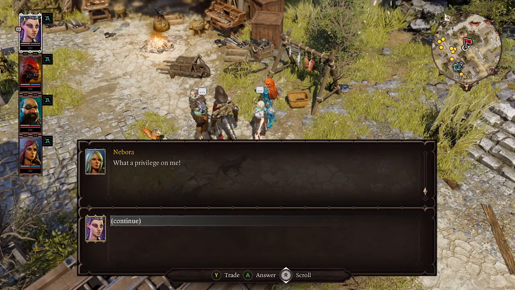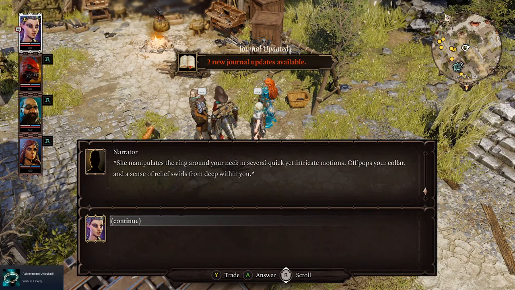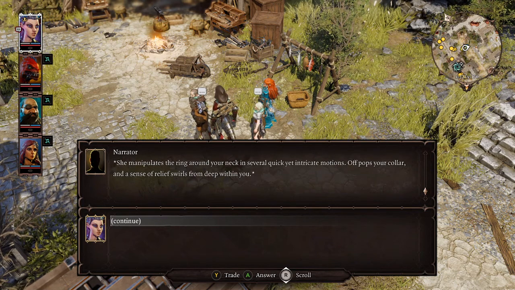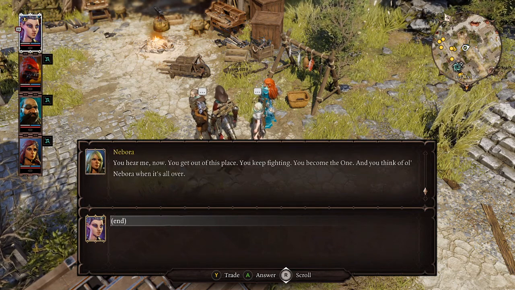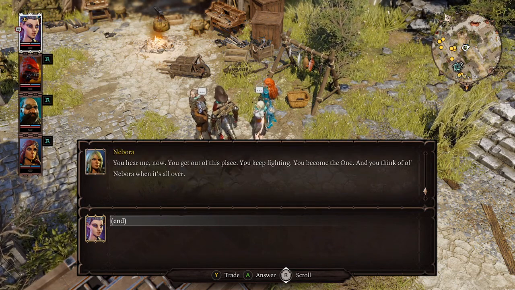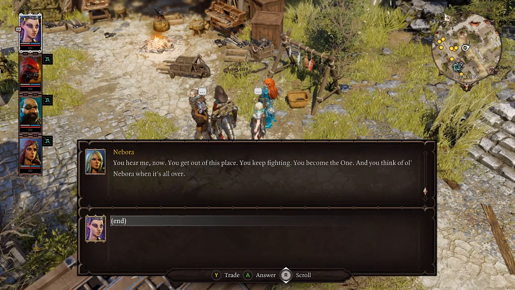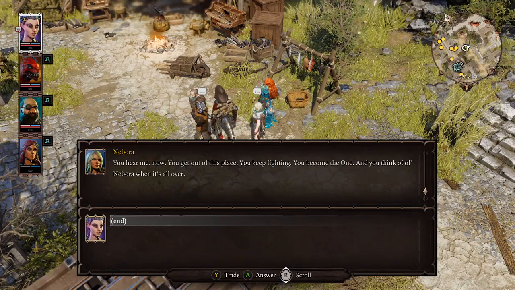What a privilege. She manipulates the ring around your neck in several quick yet intricate motions. Off pops your collar, and a sense of relief swirls from deep within you. You hear me now? You get out of this place. You keep fighting. You become the one. And you think of old Nibora when it's all over.